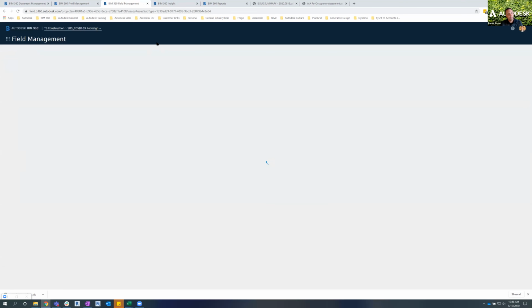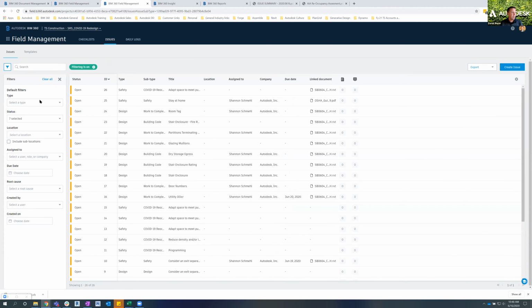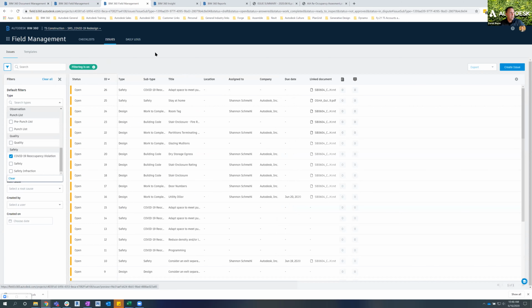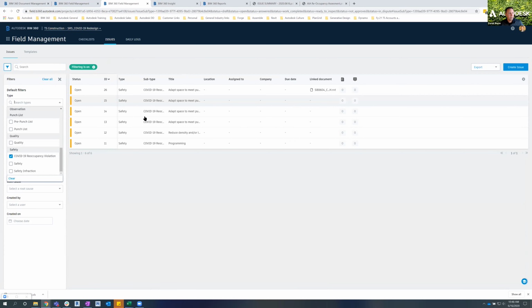And again, my window has been sitting here, so it's just refreshing itself. We're going to see the issues pop up. And when that refilters, I'm going to do that one more time because of the refresh. Go down to the COVID, and we'll now see those sorted and filtered. So from here, we could do a direct export. So you could send out a CSV or a PDF report, and it's going to be this filtered version.